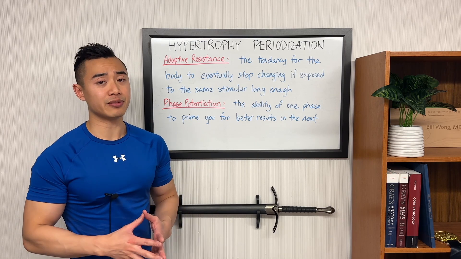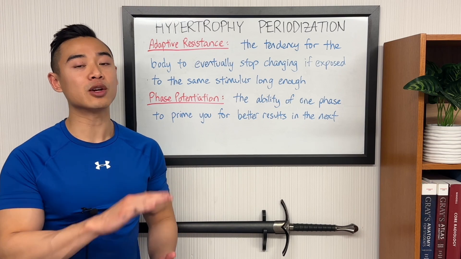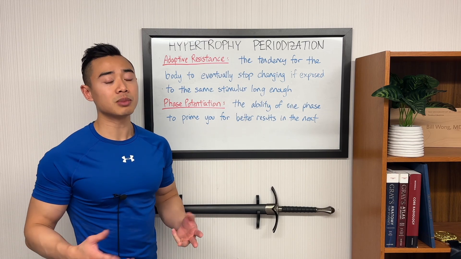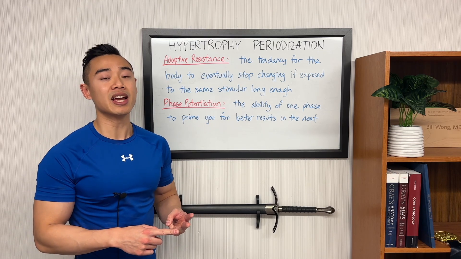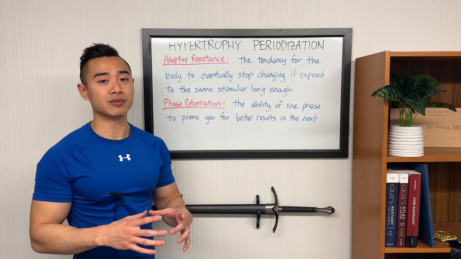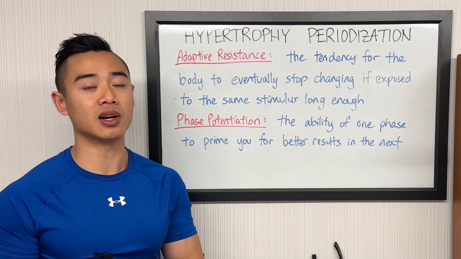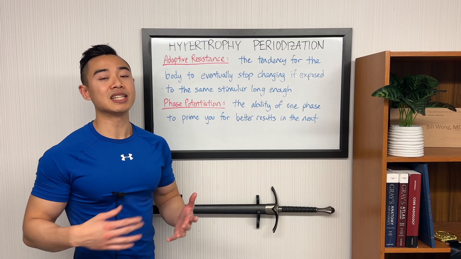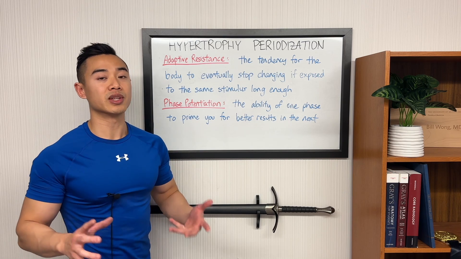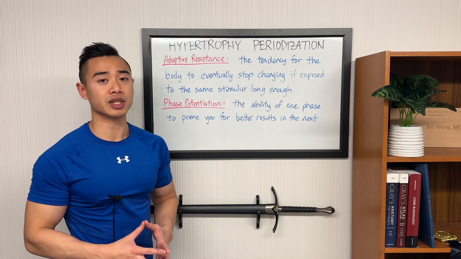Adaptive resistance can actually apply to a number of different variables in hypertrophy training. This is a big reason why we need progressive overload — the increase in our stimulus over time. It can also apply to other aspects of our training program. We talked about our three mechanisms of hypertrophy and how you can specifically emphasize metabolic stress. One of the problems with metabolite-focused training blocks is that if you're always training in a high rep range and really focusing on metabolic stress, your body tends to adapt to this and gets better at clearing those metabolites. So if you are always relying on really high reps or a lot of drop sets to get your stimulus you will eventually get diminishing returns from using those techniques.